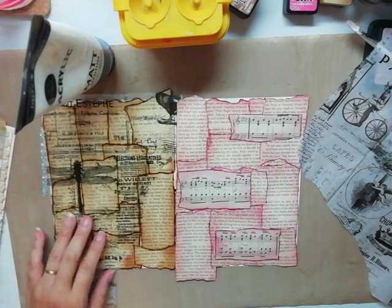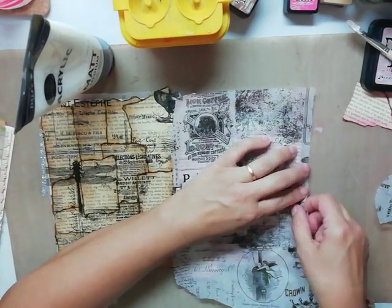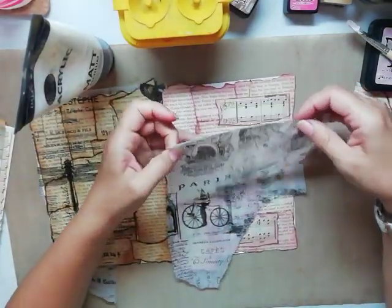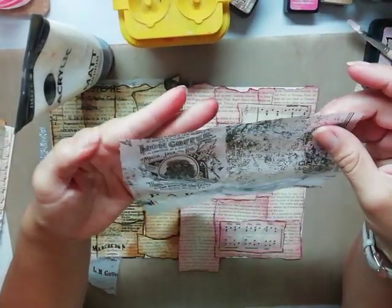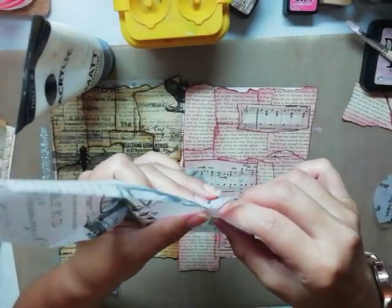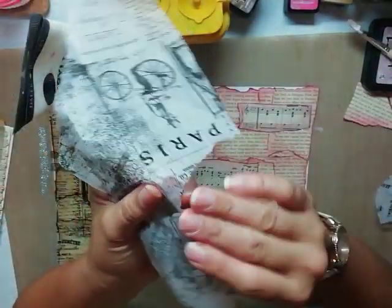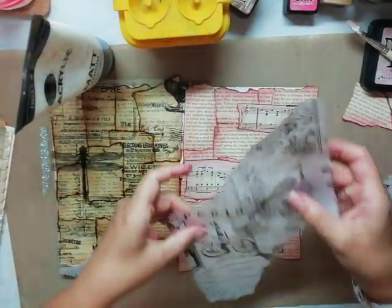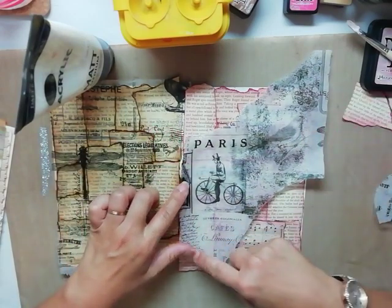Alright, that goes back in the box. And let's see. Don't want that. It's too dark. And I don't want the lion. This is a lion head. Lion coffee. This is a lion coffee. So I'll be taking that out. I will be saving it for something else. Not going to go into the bin just yet. There we go. So I want that bicycle and I want that bird. And I like that script right there.